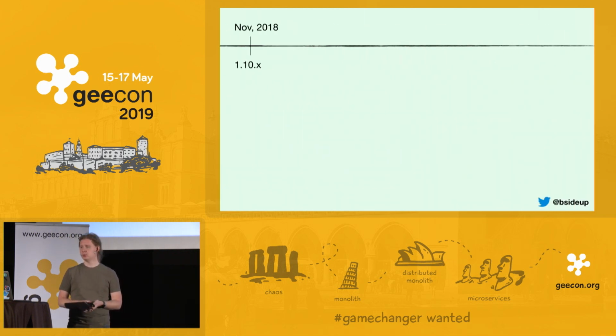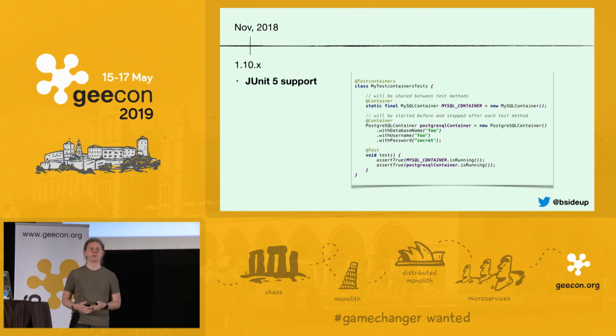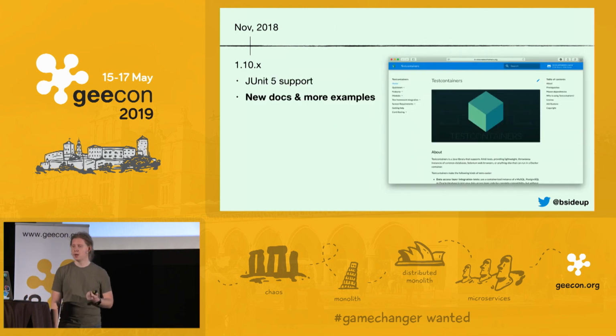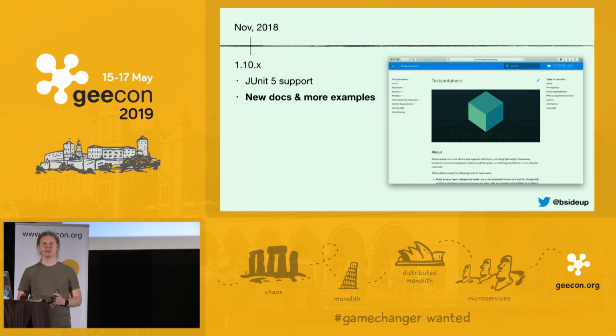Anyways, going forward, 1.10, finally, JUnit 5 support. I don't know how many users of test containers here. I believe that some, and we were receiving a lot of requests for JUnit 5. It's finally supported, and if you're using JUnit 5, please make sure that you use the JUnit 5 integration because it's great. And some JUnit folks were helping us too. New documentation. Well, that's not new if you're a user. If you're not, then be aware that our documentation is better than it was. So feel free to contribute to the documentation and request clarifications, but believe me, it could be worse.